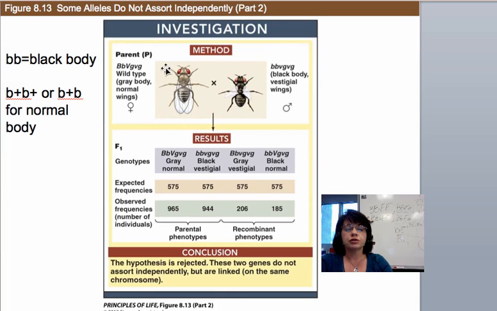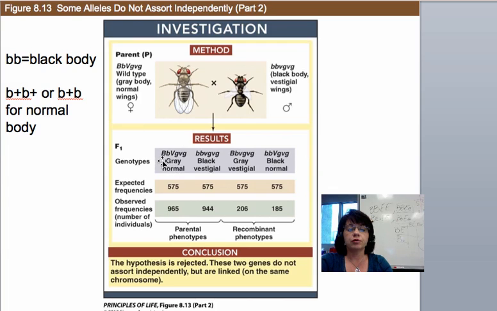So he crossed flies that are heterozygotes. He's heterozygous at the body color position, heterozygous at the wing position, with a completely recessive fly. This is actually called a test cross. Whenever you cross something with a double recessive, or a complete recessive, it's a test cross. And the outcomes are this. We could do the Punnett square. The only gametes that this fly can give are lowercase b and lowercase vg. And then there are 4 possible gametes from this one, right? We can have the wild type with the recessive and so on.